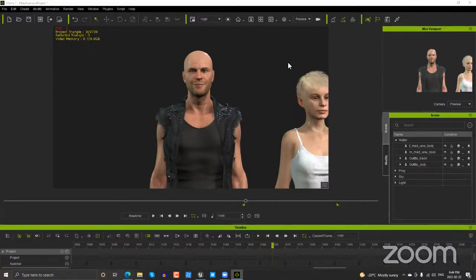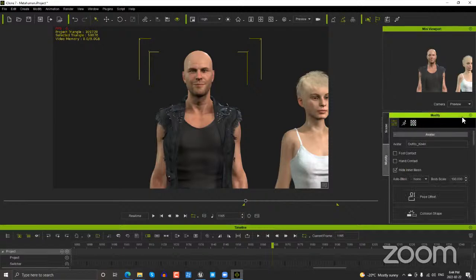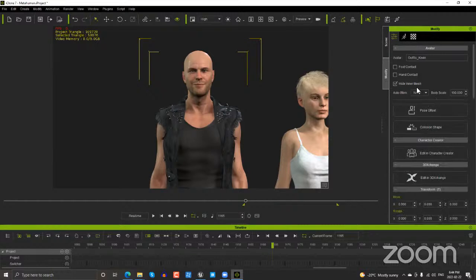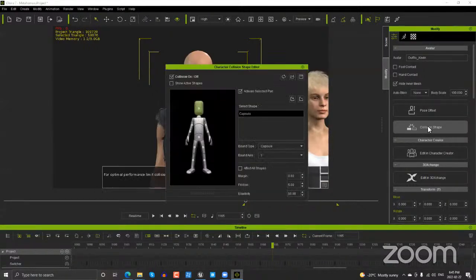Okay, question from Ray. The character's hair keeps going through my character's body. How do I fix that? Generally, if your hair is going through your body, the best way to try and fix it is to go to the physics for your character, like your collision shapes. Where are the collision shapes again? Oh, there we are. In the attributes, your collision shapes down here.